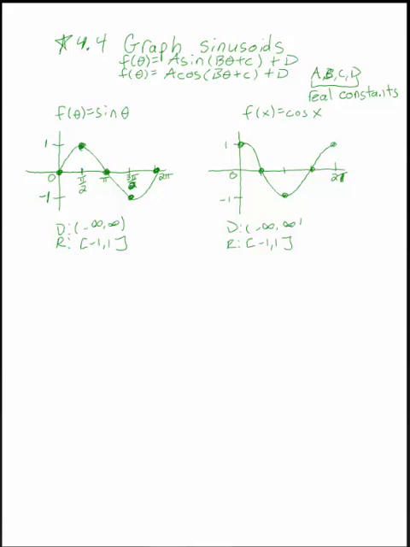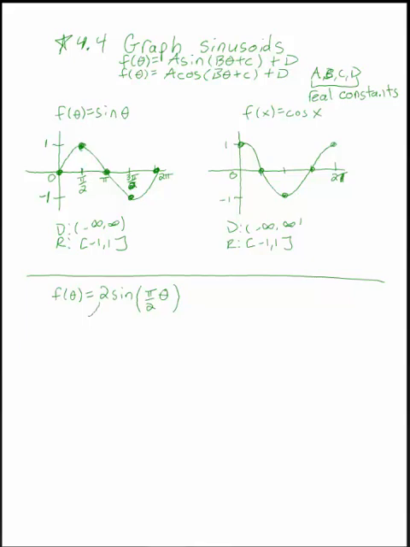Now if we want to look at some more complex functions, we're just going to translate those basic parent functions. So let's look at an example here. Let's take a more complicated sine function. How about 2 sine of pi over 2 theta. Okay, so we just have to assess the numbers that we've introduced into the equation, how they're going to affect the parent function, and then we'll just have to sketch a new graph.